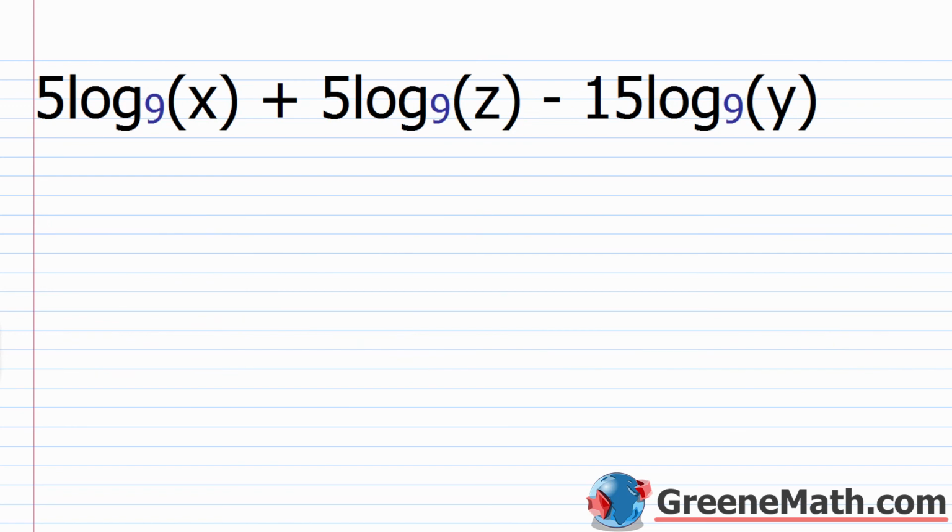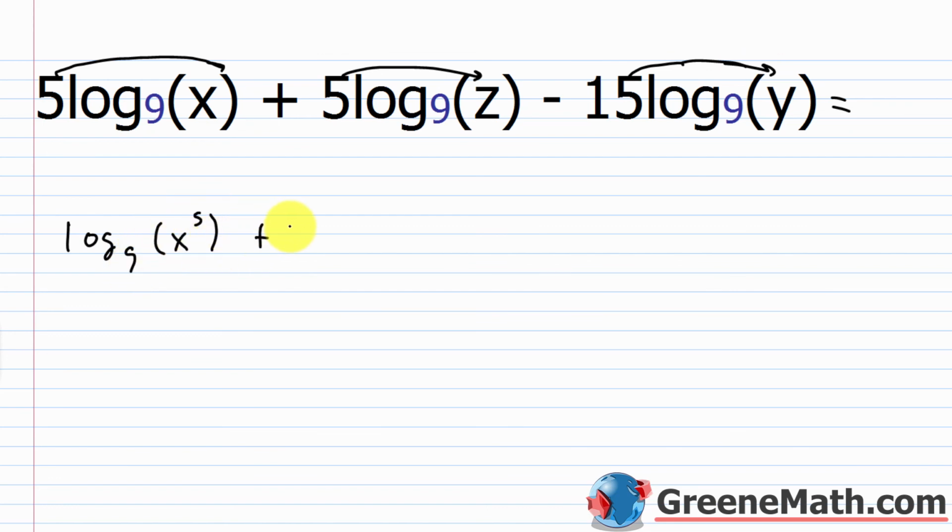What about 5 times log base 9 of x plus 5 times log base 9 of z minus 15 times log base 9 of y? So again, these are all going to go back up here. So we'll do that first. So we'll say this is log base 9 of x to the 5th power, and then plus log base 9 of z to the 5th power, then minus log base 9 of y to the 15th power.